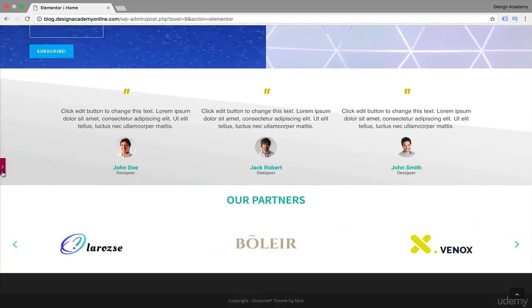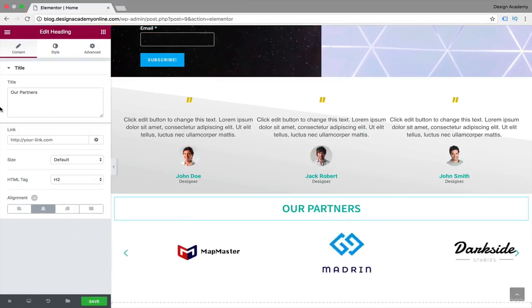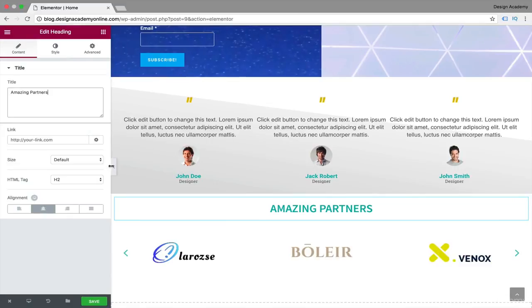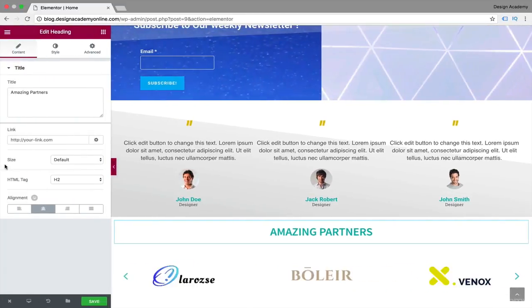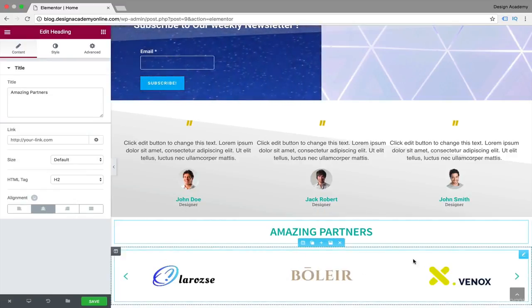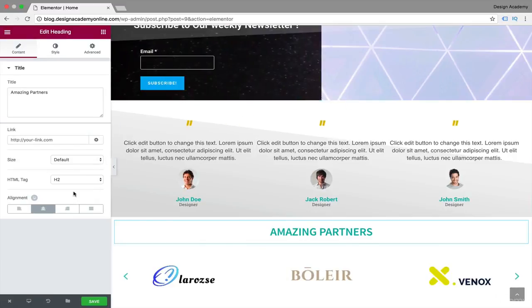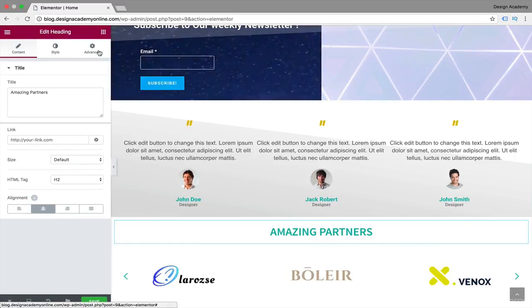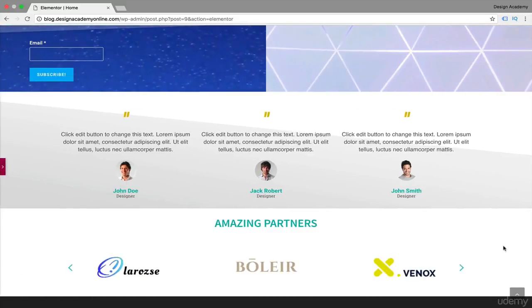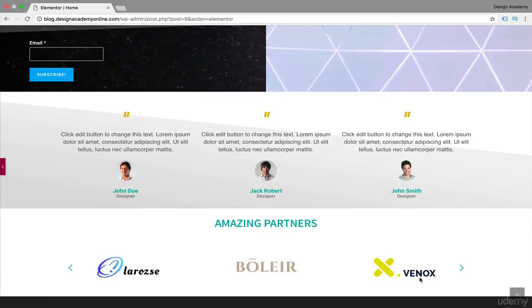And let's go edit our headline in here. And let's make it look even better like that. I can go, and here's a tip. You can make all these logo colors in black and white or monochrome, and they would look even better for that style of design we're using. And we can go and make it even boxed. I think it's better that way, because it's matching those 3 persons for the testimonials.